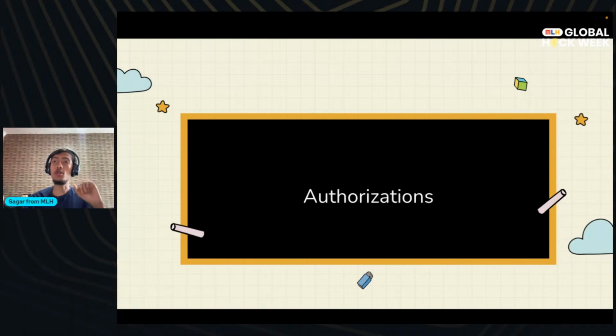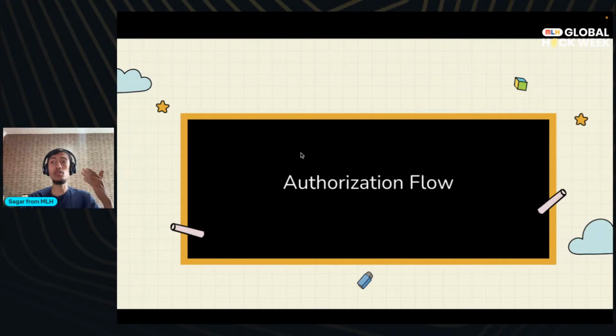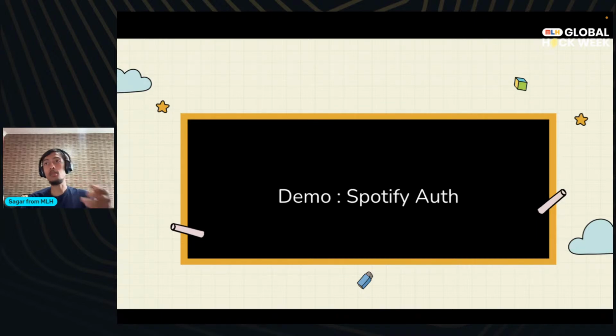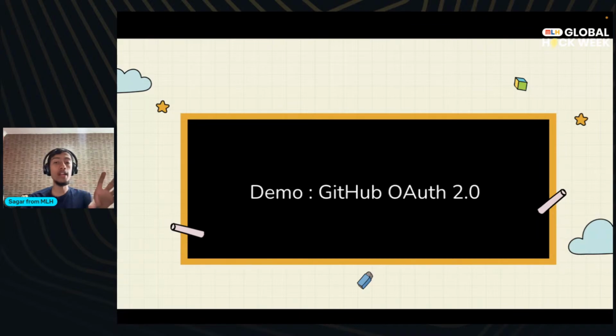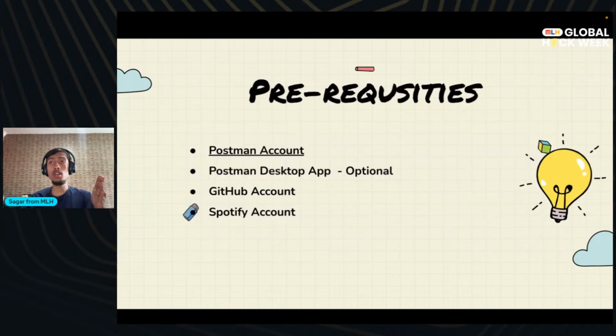Yep. So now let's go to the third part of the agenda. So we will now talk about OAuth. And just a quick hint that we will also be talking about different authorization flows, and as I said, we will have two demos, one with the Spotify auth and one with the GitHub auth, right? So these are the agendas. So now let's talk about OAuth, and this is actually for the demo. So I'm going to skip this slide for now because we need to cover the technical concept first.